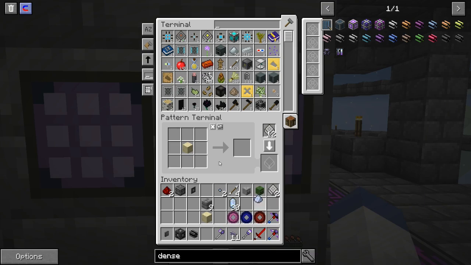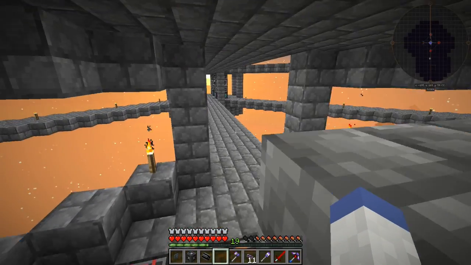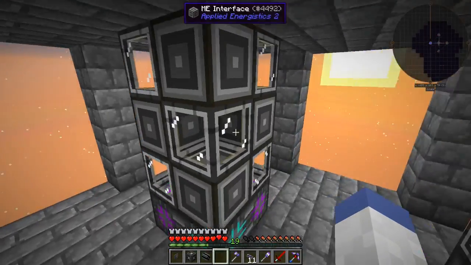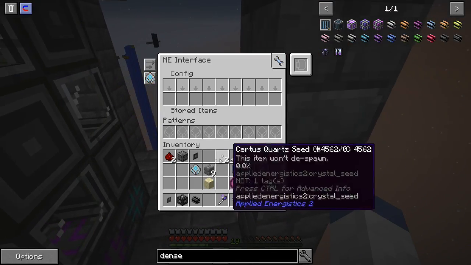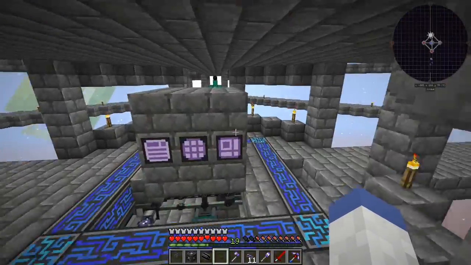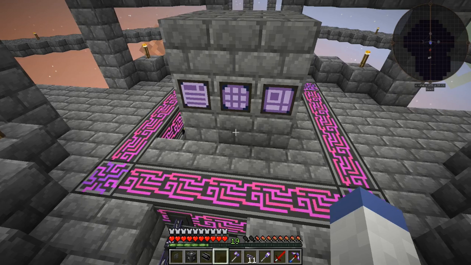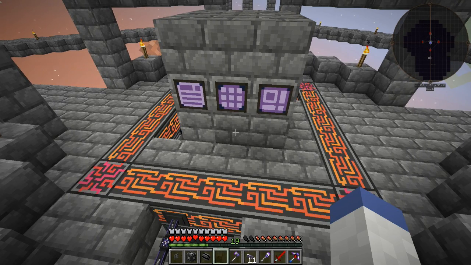Okay, anyways, so the first thing we're going to do today is we need to auto craft these pure certus seeds. So what we'll do is we'll do that, and let's go ahead and put that into the auto crafting over here. There. So now it's going to know how to make those seeds.